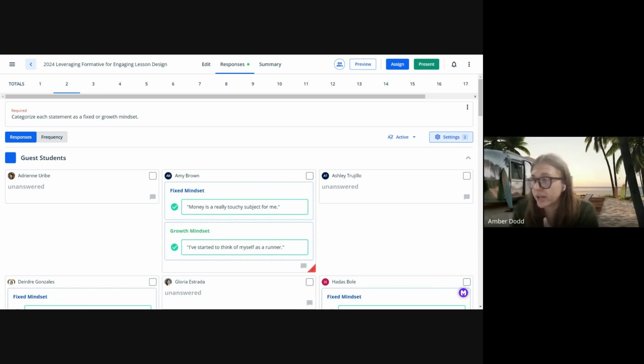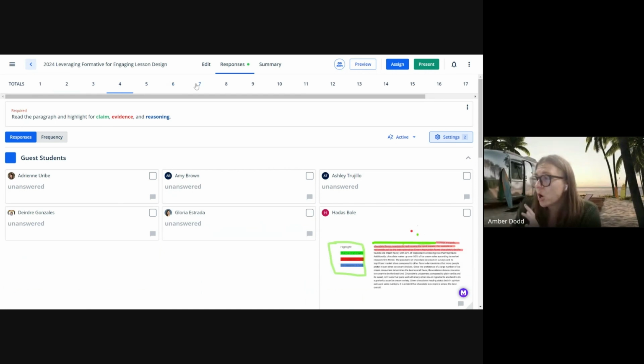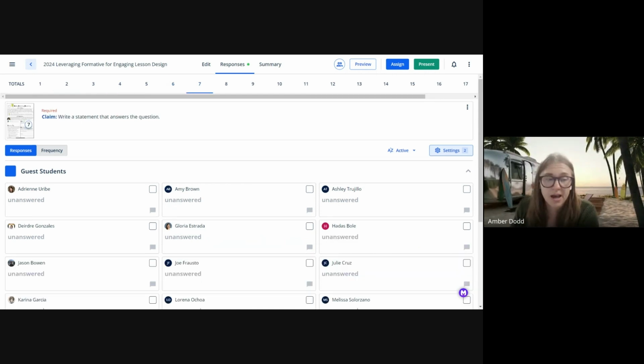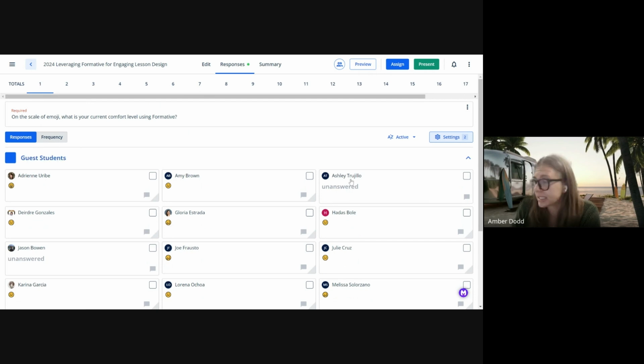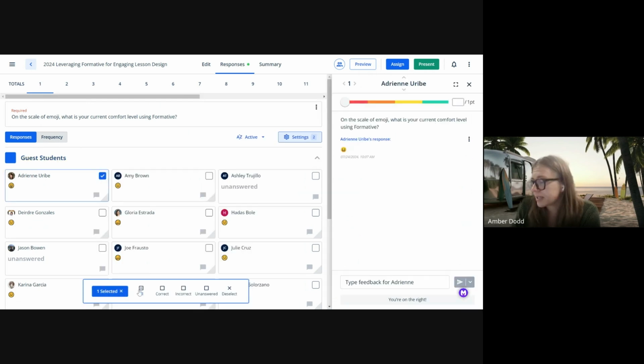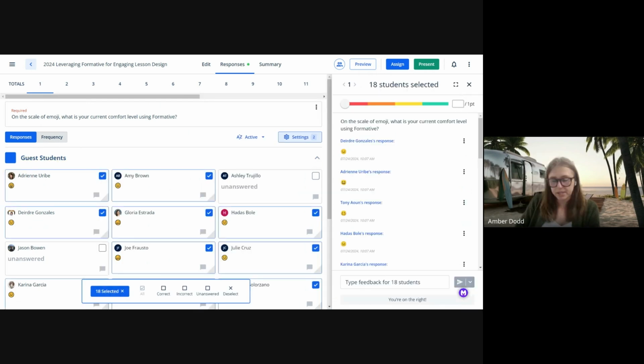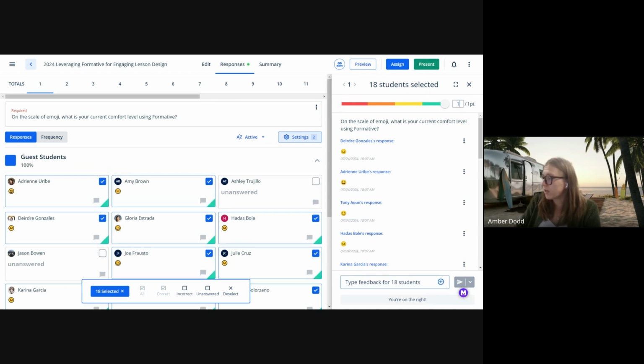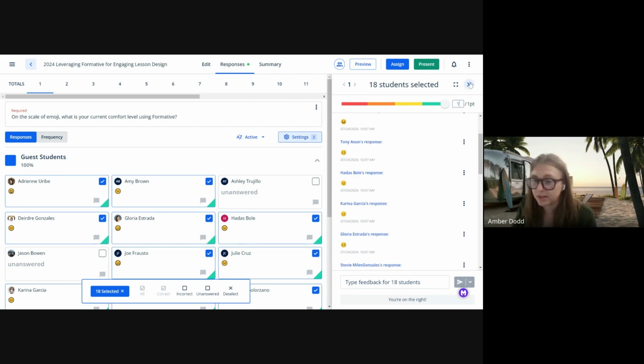So on the teacher end, I can get all this data. I can look at the question type and all of these different things as we're going through it. And I can also grade students. So I can select all students, say select all, and give you guys all 1 point, and I can grade it all at once. Or I can go through and select the students that have the correct answer and grade in batches too, which, as an English teacher and as a teacher, is pretty awesome.